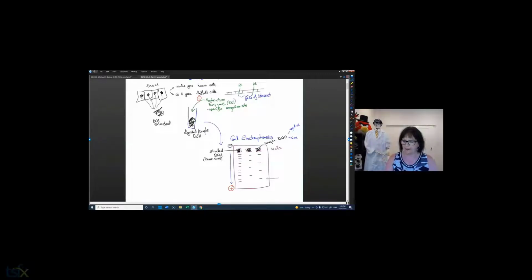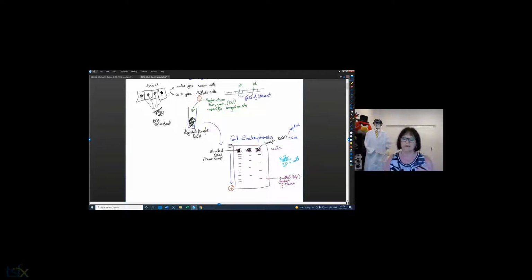Remembering, the one that's gone the furthest is the smallest in base pair numbers, and therefore it's going to move the fastest and therefore the furthest in the whole process, and hence the one up near the well is going to be the larger. The other little bit of information to remind you is that we do have a buffer solution that is made of water and salt, and that's there to make the whole gel run even better. So we run the gel based on those two DNA properties.